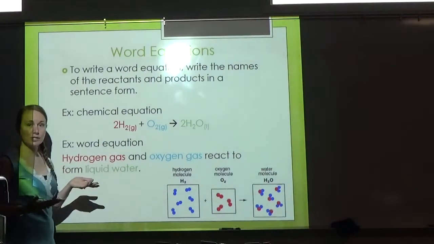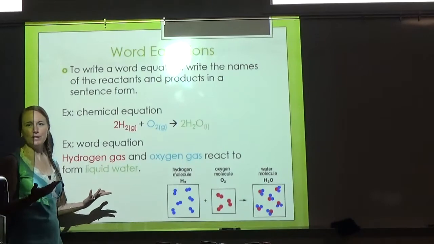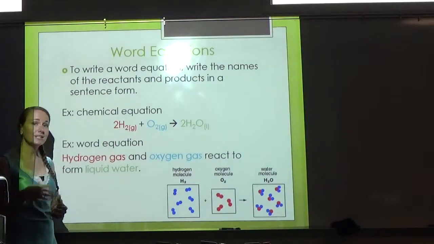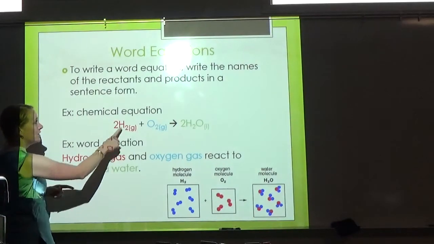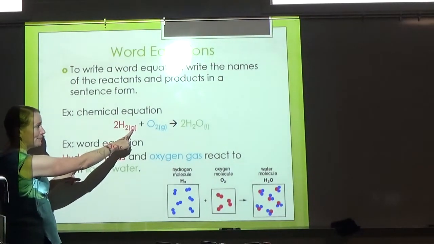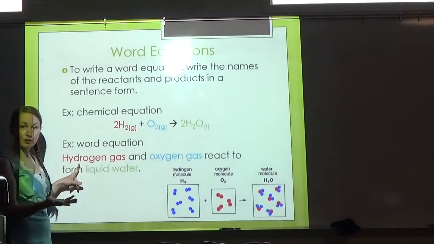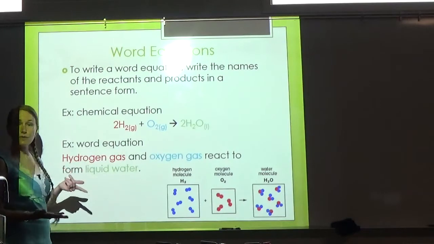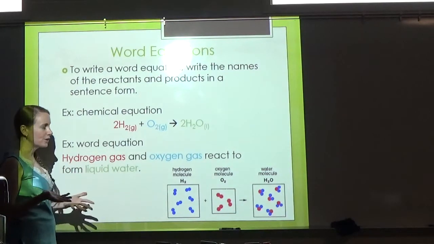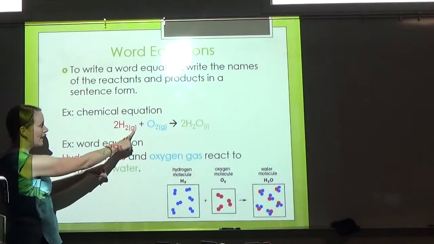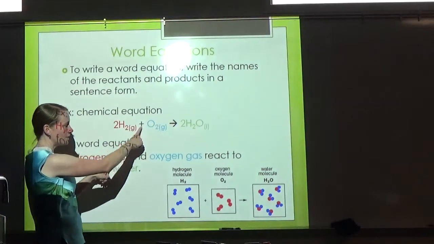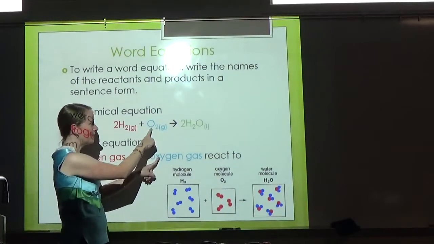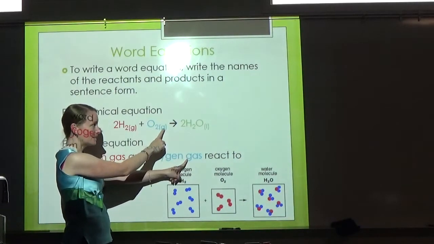H2 is just hydrogen. Remember, diatomics don't have any weird 'di' in their name—we don't need to call this dihydrogen. The diatomics just have their normal elemental name. So this is just hydrogen, and because it has the G, I know that it's hydrogen gas. Notice I didn't say anything about the 2 in front either—that's referred to as a coefficient, and those aren't important in a word equation. Whenever you see a plus, you just put 'and.' O2 is just oxygen gas, because I have the G right there.